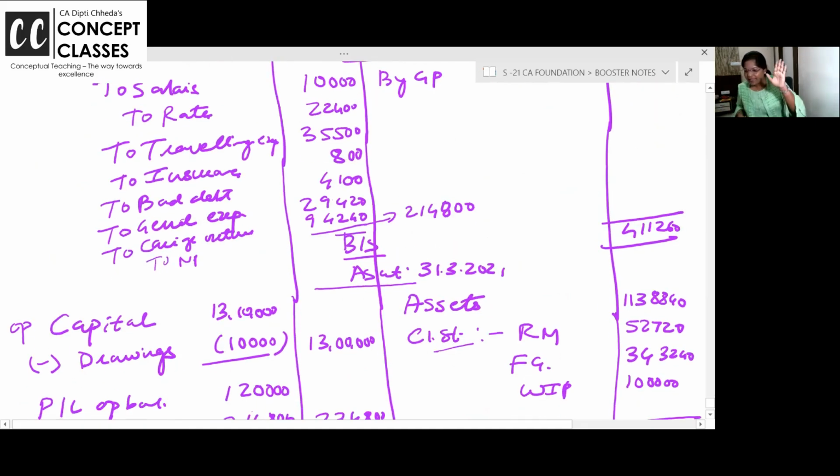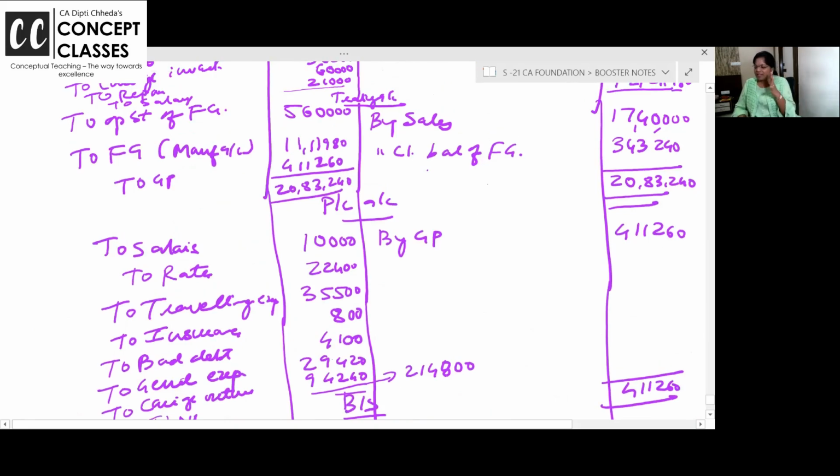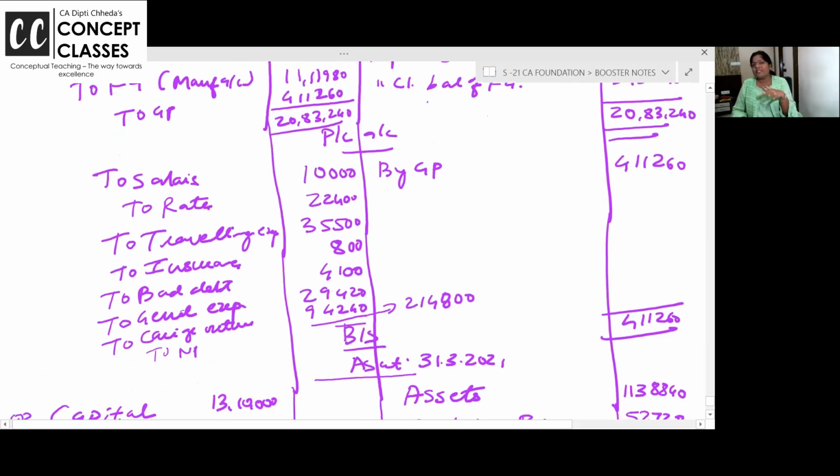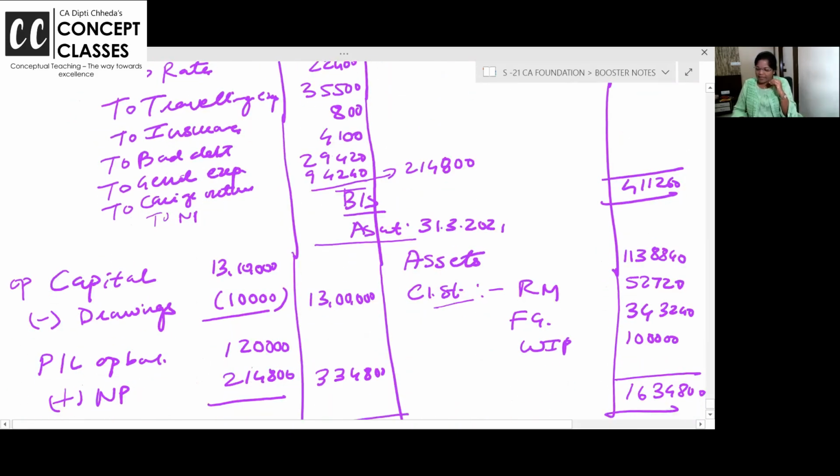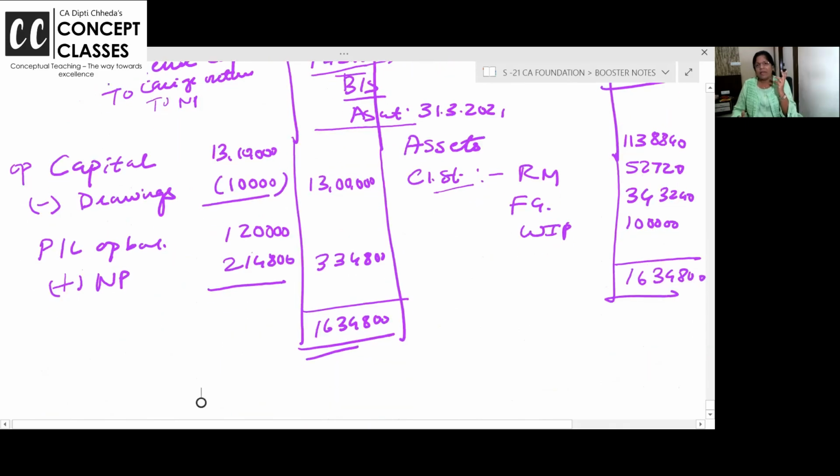Minus all the expenses, net profit. Expenses, factory related, factory में लेना है. Trading limited, very limited expenses are there. Like in this problem, there's no expense in trading account. Then routine administrative selling expenses take all in the P&L account. And then you have the balance sheet. Balance sheet is routine. So three good problems we have done. I hope this makes it very clear how to prepare the trading P&L and balance sheet.